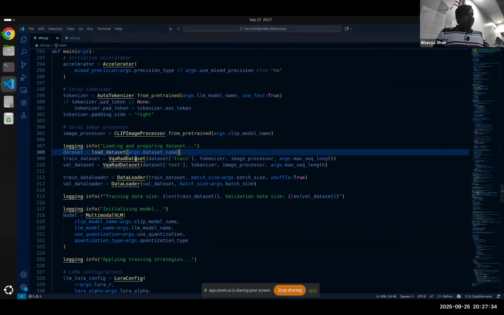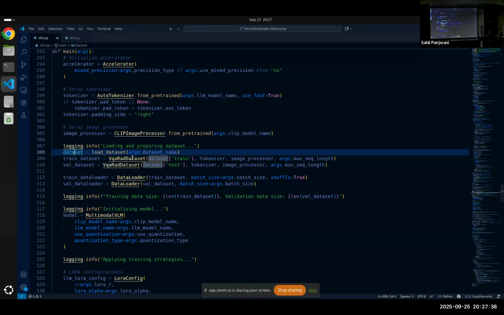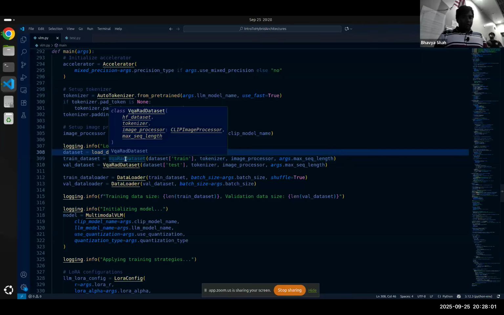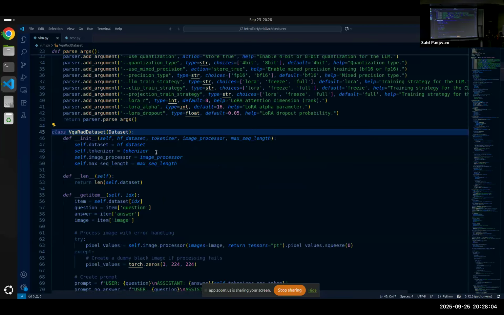Okay, yeah. So we load the dataset in the dataset object, and then we pass the training split to our VQA RAD dataset class that we have defined above. I'll be showing that in a bit. So basically, what we're doing is we're creating a custom class which loads our dataset, which is in the dataset object format, and we are converting it into a torch tensor format that we can directly pass to our models. So let's move on to the VQA RAD dataset.